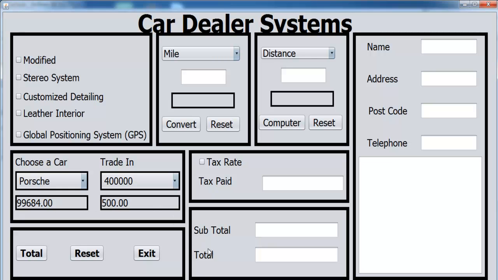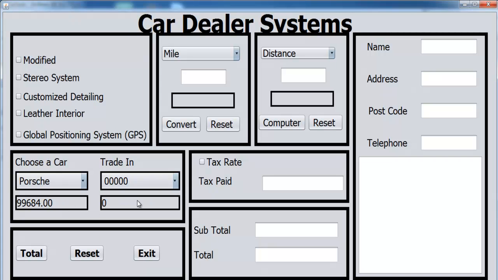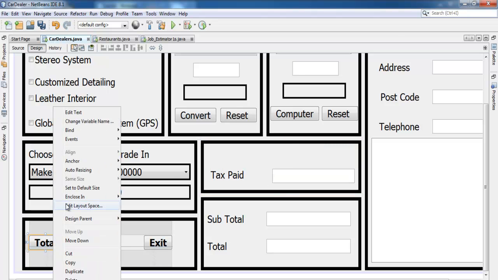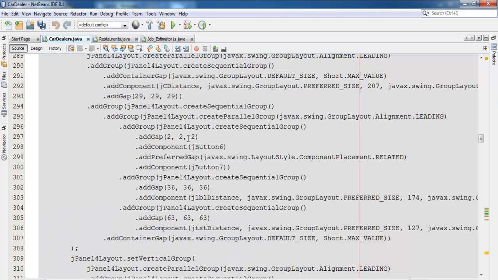All of that calculation will take place inside total right there. So if it's 0, that means this plus this. So let's do that now. Okay, I will now right click on this and take care of the total. But before then, let me delete this because I intend to include the tax rates, everything on the total. Get rid of that. I don't need that anymore. Now right click on the total and select action perform right there.